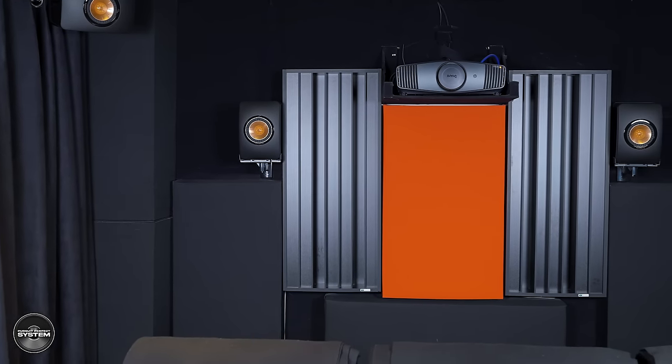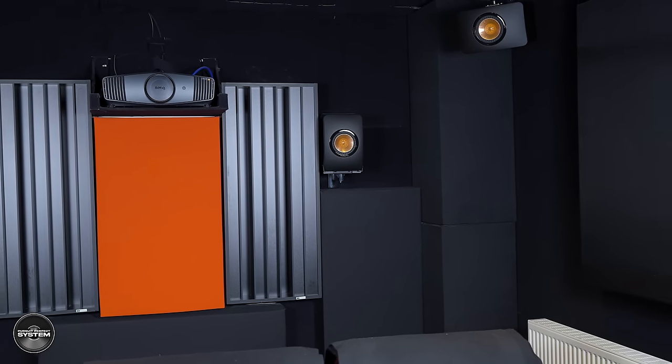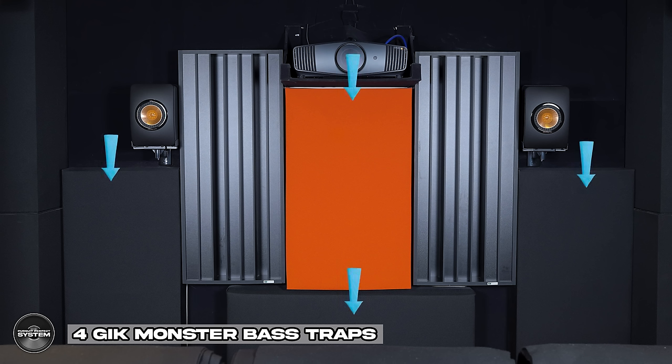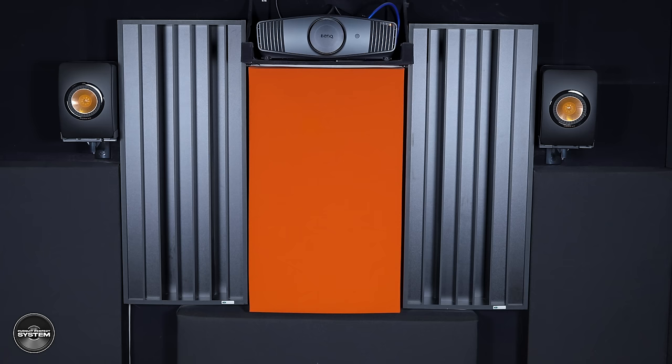Going back to my listening room — this is a view not many of you would have seen before. This is the back of my listening room, and there are lots more acoustic treatments. I have four more GRK Soffit Traps running from the floor to the ceiling in the corners of the room. To absorb more of the unwanted bass that might reflect off my back wall, I have installed four GRK Acoustics Monster Bass Traps, which are about seven-ish inches thick. In between all of them I have two quadratic diffusers from GRK called the Q7D. Similar to my front wall, I've tried to acoustically remove the rear wall from the equation, because the rear wall is quite a few feet back from where I sit — so sound hitting that rear wall and coming back to me would have quite a large time delay due to the increased distance.